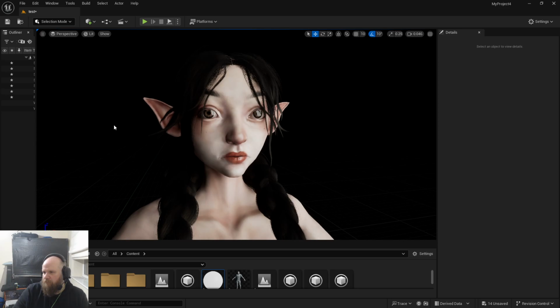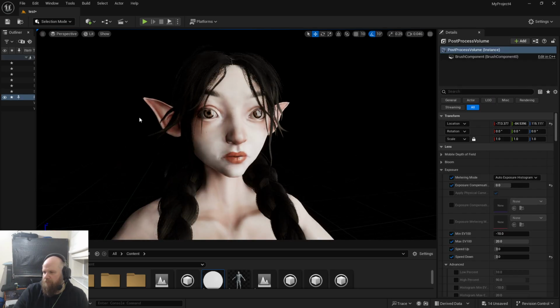Let me grab the... There we go. Now where the real power comes from is the min and max EV, and this is the range in which the exposure will travel. And weirdly enough, it's minus numbers that are going to be good for you on this one. So we just have a play, see what it does.